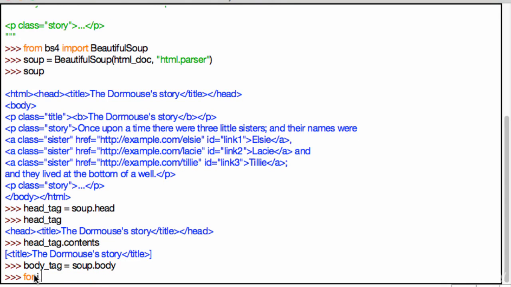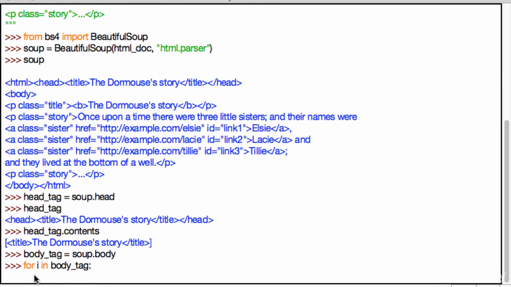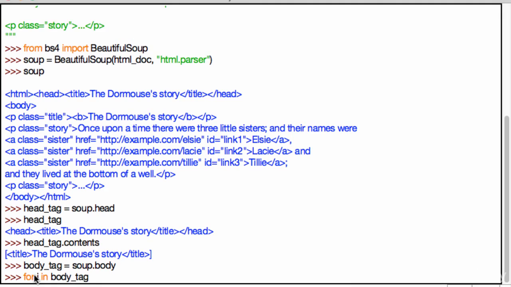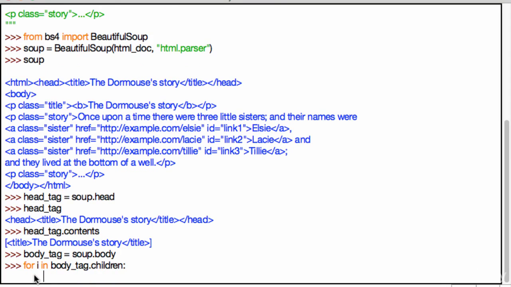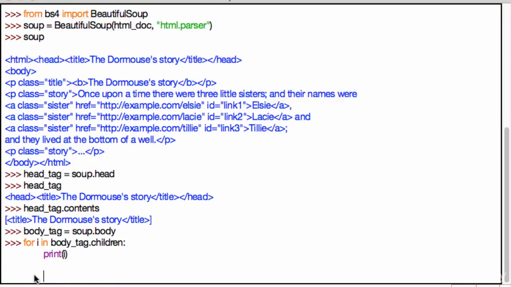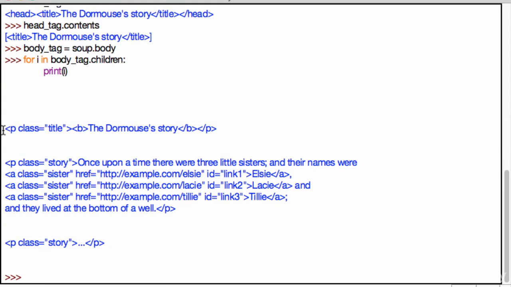Set this equal to soup.body. Okay, and then I can say for i in body_tag.children: print i. So by doing that, I get each of my objects inside of the body tag separately.